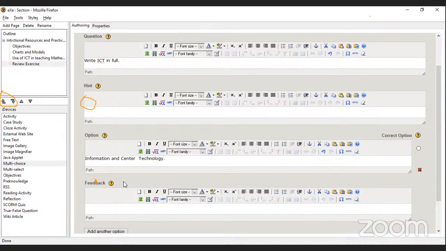You give them a hint on what they should expect if they get it right or wrong. So this one they've gotten wrong. I want them now to check the definition of ICT given maybe on page 2, something like that.